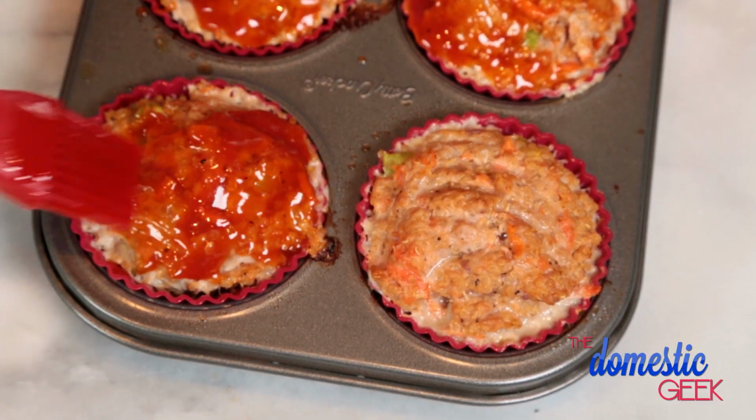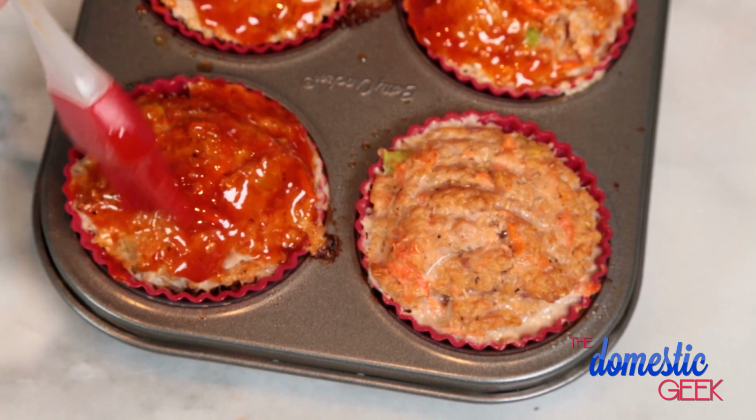5 minutes before they're finished cooking, I suggest brushing the tops with a little more barbecue sauce to add even more caramelized flavor. When they're done, they are super tasty and ready to be packed for lunch.